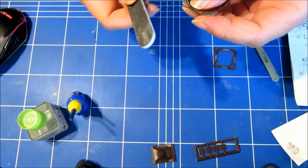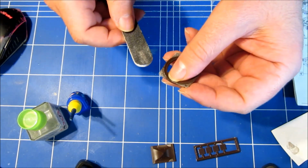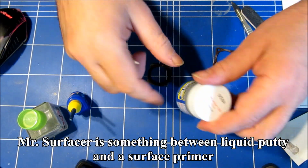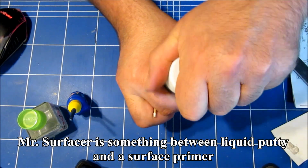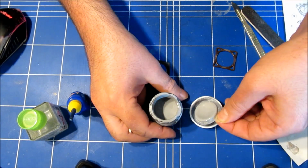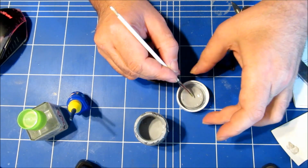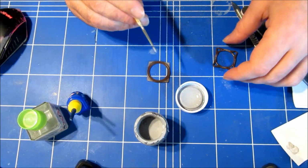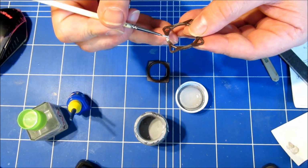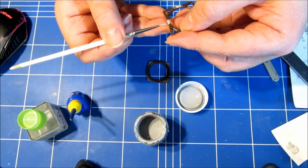Okay, now that we have started with the launching table, there's a lot of cleanup. There are some ejector marks from the mold. I've got Mr. Surfacer 1000. You have these in different grades, and this usually suffices for me. And for larger holes, I usually use some Revell putty. But for this, I can paint it on there, and then it will dry, short drying time, and you can sand it off.